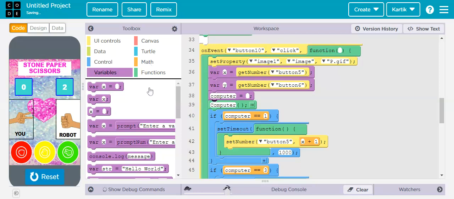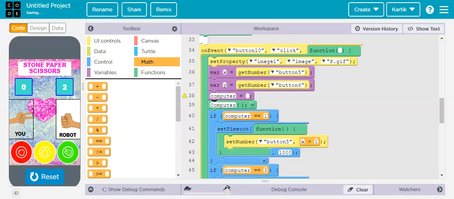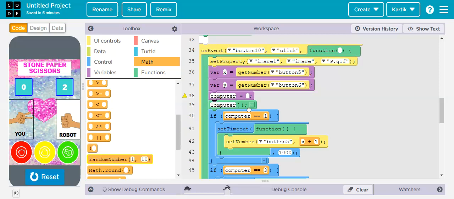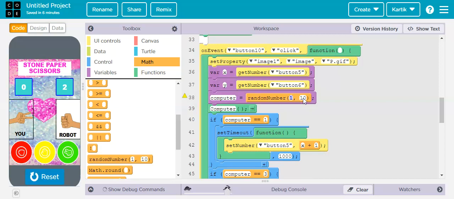I will click on it and it's coming. Yes. So now I will scroll down and look for the random number block. So it's there now. I will drag and place it right here. Yes. And here in the second option, I'm going to write 3 right here.